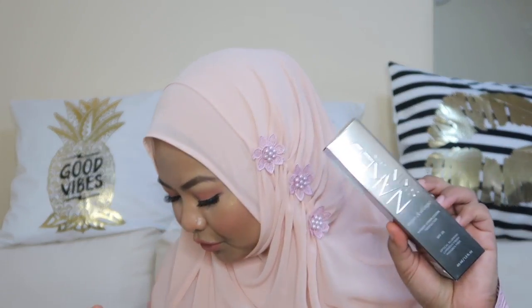The second thing is I finally decided to purchase the Urban Decay Naked Skin One and Done foundation. From the reviews I know it doesn't really have full coverage — it's more of a sheer coverage — but it has a lot of skin benefits. That's the reason why I purchased it. Let me know if you want me to do a review or share my thoughts on this.